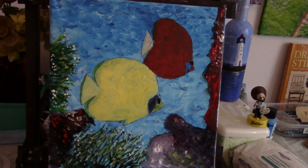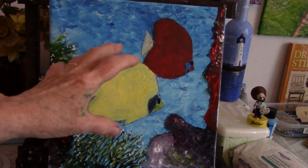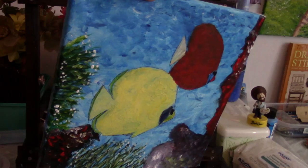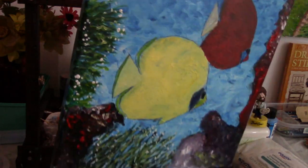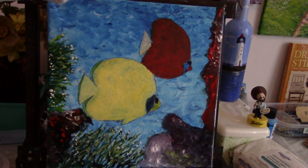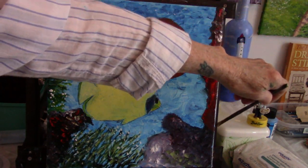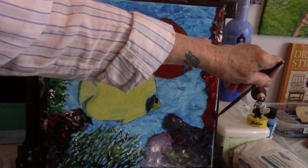All right, as you can see, it doesn't look anything like the reference photo, but the reference photo helped me decide on different shapes that I wanted to use. Looks nice. Now, using a stretch canvas like me, you can go around the edges and just bring around some color just to make it look like it's all in one. So you just tap on some of the reddish, darkish, reddish color there. Yep, and that's what you do on that side.